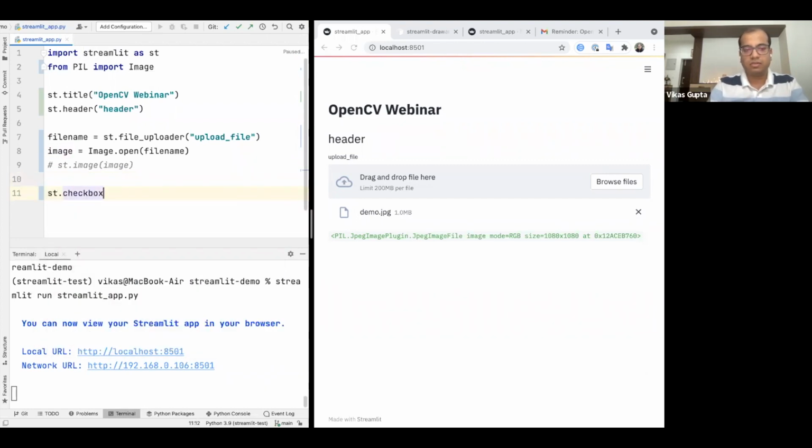Now there are other Streamlit functions that we can use, like st.checkbox, where you can specify the label, say, this is the navigation, and inside this you can specify whatever names you want, like demo 1, demo 2.